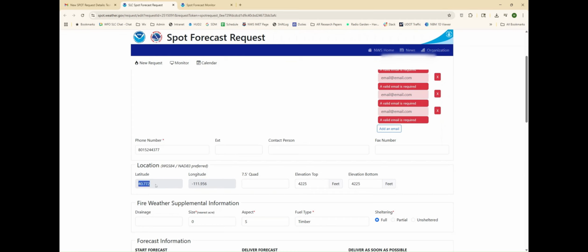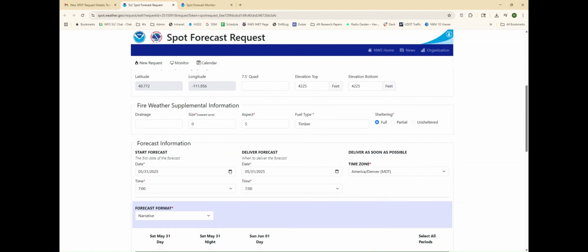You are locked to the location that you chose. So if you want to change the location of the spot forecast, you will have to go back and create another request. But everything else you can change in here. The start forecast time, if you want a different time, you can do that in here. If you want it to be delivered at a different time, you can change that as well.